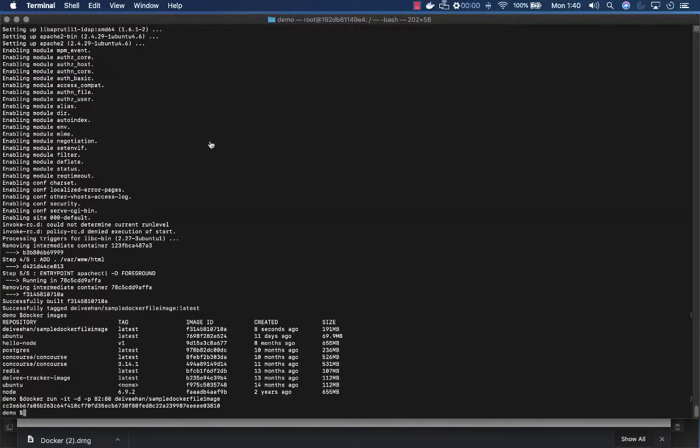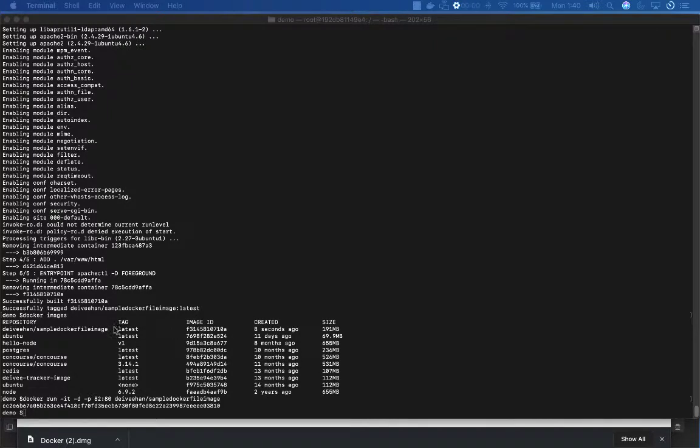Okay, now we'll quickly go to Docker Compose. Now in this case, we just created a simple container with just an Apache server, but most of the time in a microservice environment, you may want to run multiple containers. Like for example, one web application container and a MySQL container and things like that.